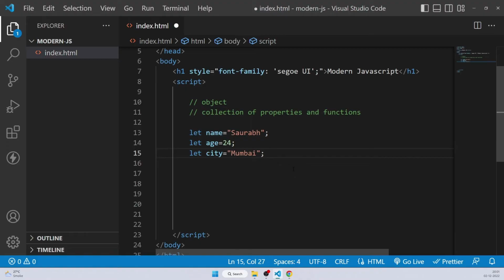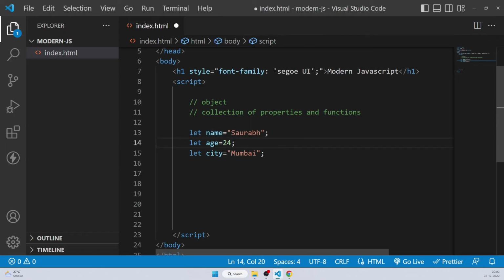I have to create 3 more variables, and I cannot give those variables the same name. I have to go for name 1, name 2, age 1, age 2, city 1, city 2. And if I need 3 students, 4 students, then I might need a lot of variables, which will be very, very tough to maintain and use. Because if I have around 10 students, I will have 30 variables with 30 different names, and it will be very, very tough to maintain.